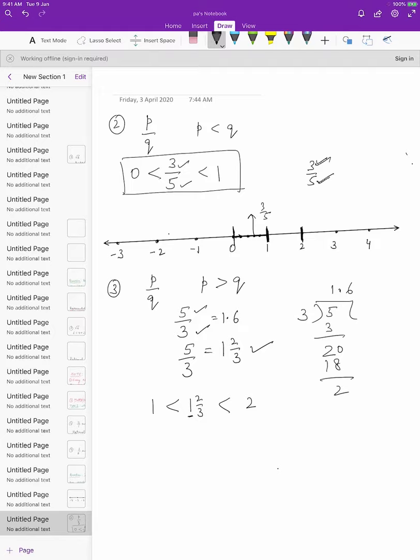That means, suppose I mark the points 0, 1, 2, 3, 4 and so on. Similarly, you can mark the negative numbers also on the number line. Now 2 1 by 3. These 2 complete numbers can be shown from 0 to 2 here. After that we have 1 by 3. That has to be shown between 2 and 3. That 1 by 3 part has to be shown between 2 and 3.